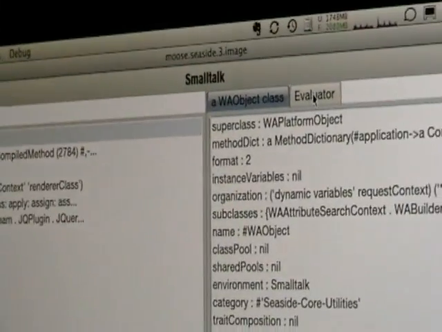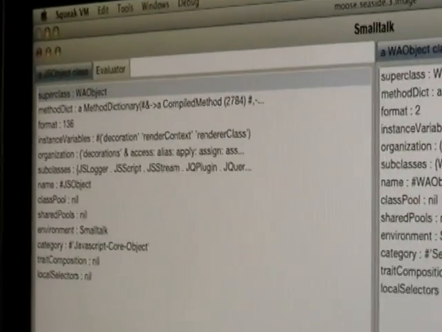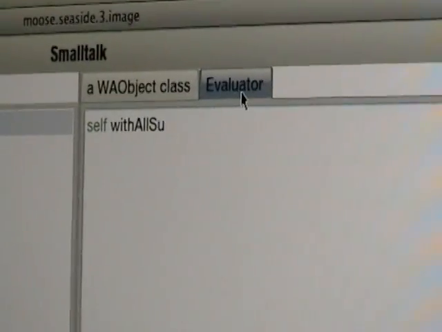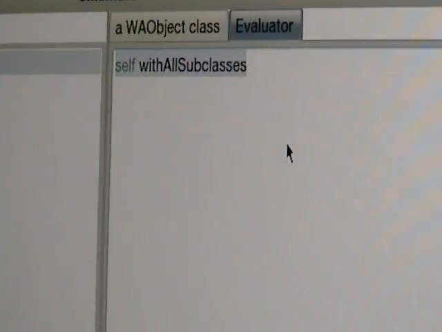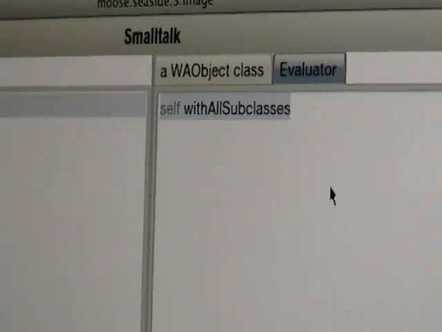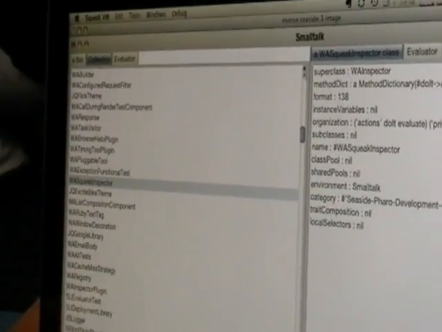But I would really want to see all the subclasses of this one. So what I do, I switch to the evaluator pane with all subclasses. But I really don't want to leave the window, so all I do is open it from the next page. I see. And it does it, right? And again, I can just go on and inspect as much as I want. And I have the entire history here.